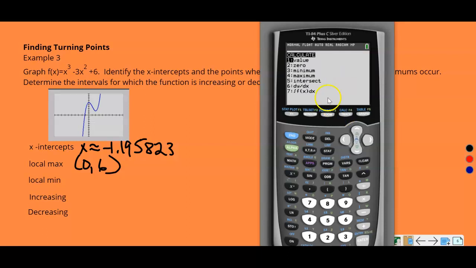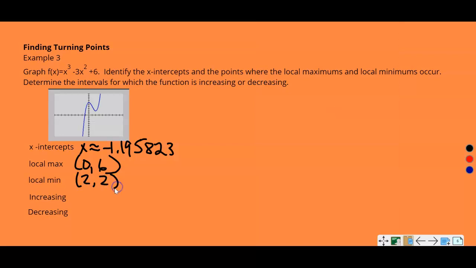All right, local minimum is going to be down here. So let's do second trace. 3 is our minimum. So we're going to have to go to the left of the minimum, and then we're going to go to the right of the minimum. Again, remember, this is the local minimum. So those arrows there will zoom in here. It is a guess. And then it says minimum is going to be about x equals 2 and y equals 2. So you can see x over 2, up 2, that does look like 2, 2. So we're going to put our local minimum is 2, 2.